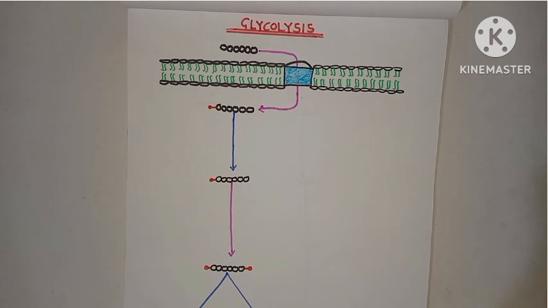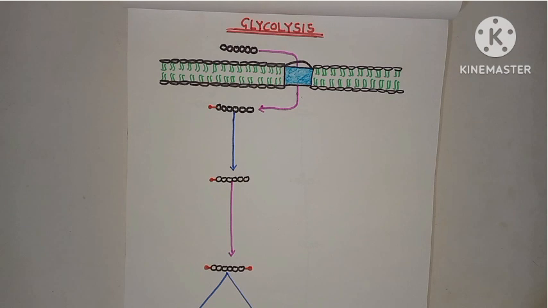And this glucose that we are going to break down into pyruvate is a monosaccharide, a 6-carbon molecule, and we get it from our diet. So we are going to oxidize the glucose into two pyruvate, that is two 3-carbon molecules, because each pyruvate is a 3-carbon molecule.